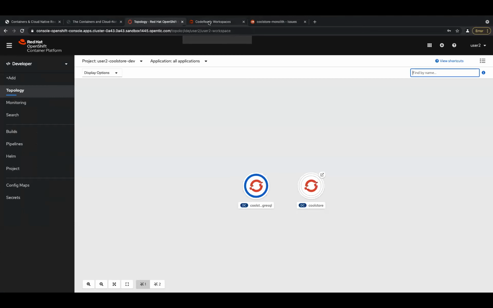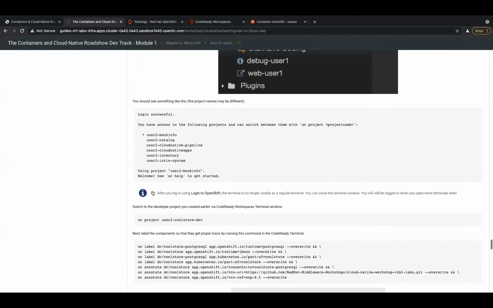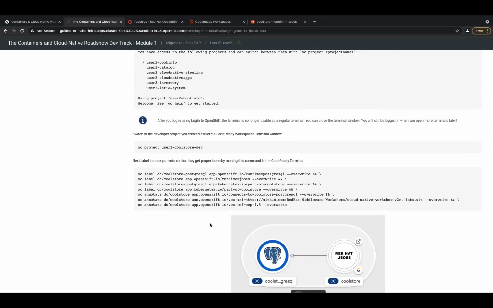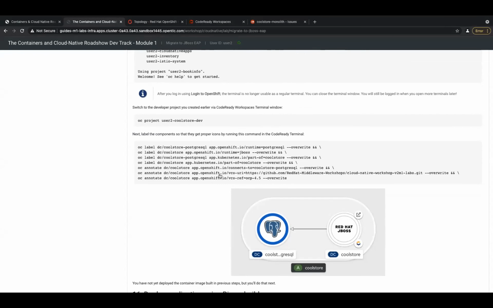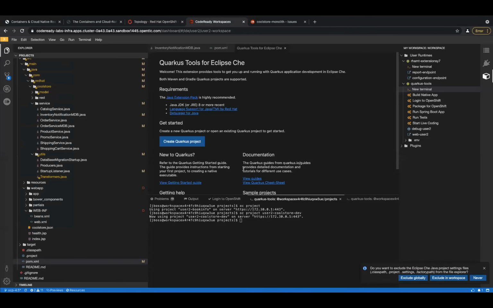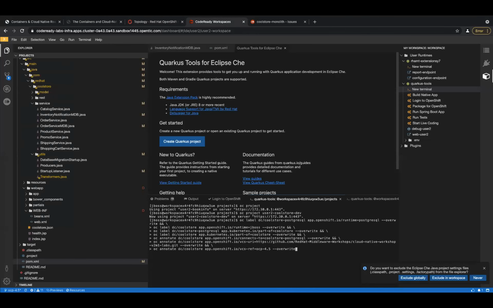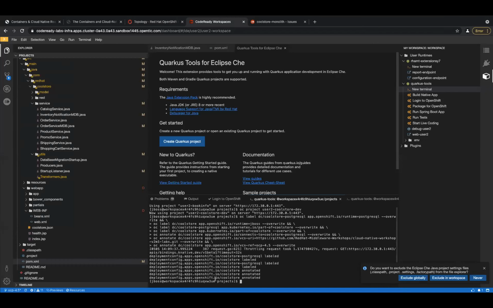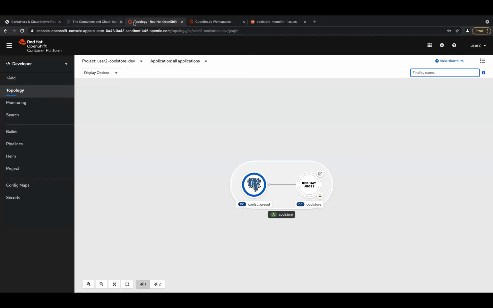Before starting with it, we will need to label the applications and annotate everything. So we will copy all these labels and annotations, which are metadata that are assigned to the OpenShift resources. And there you go, it's already there.